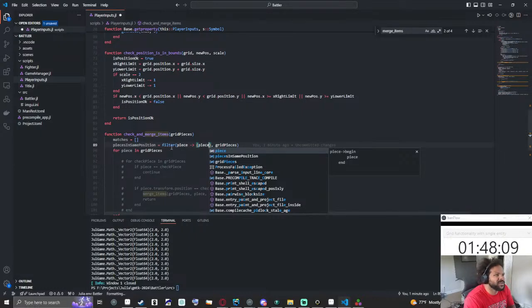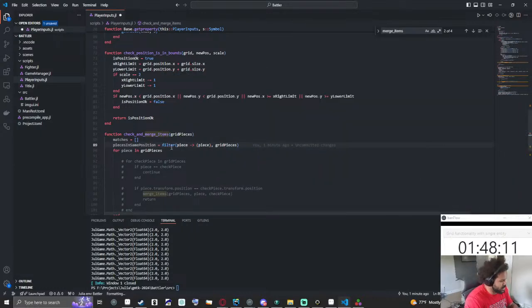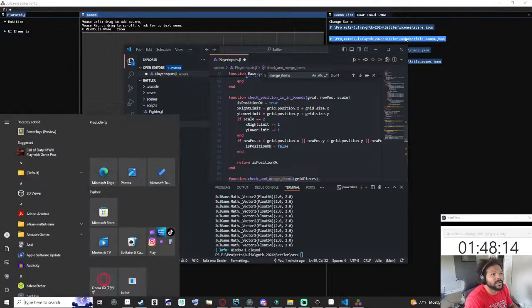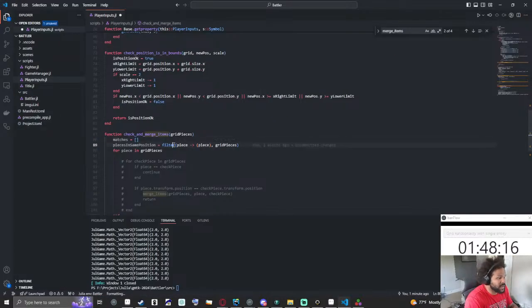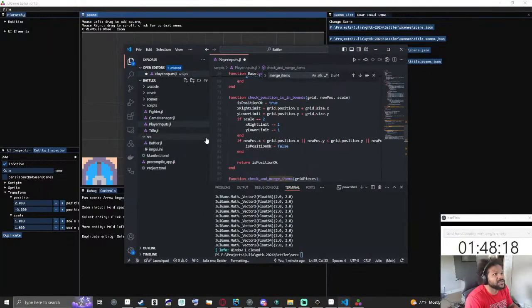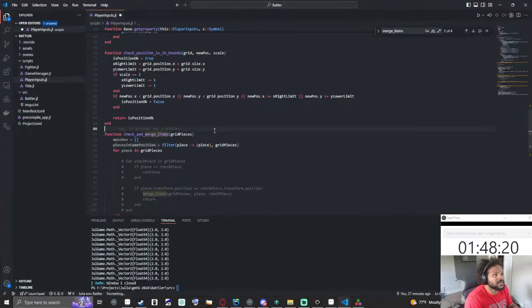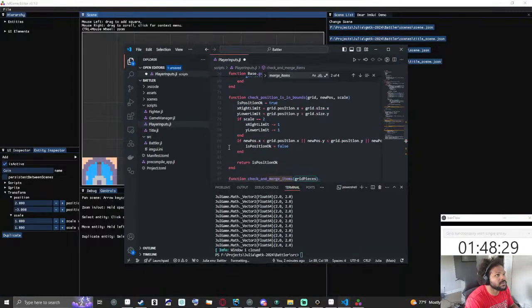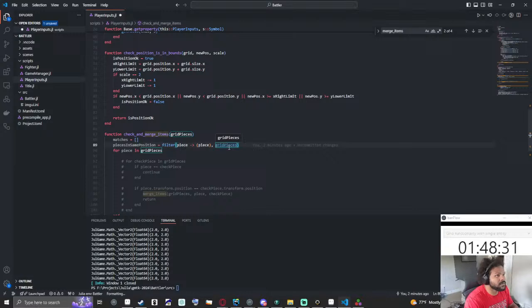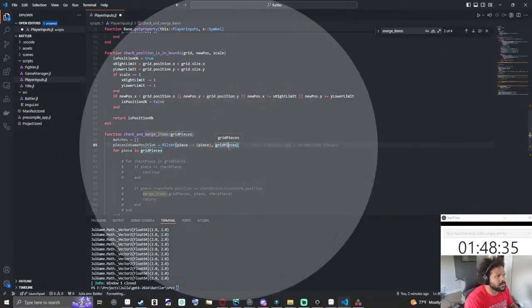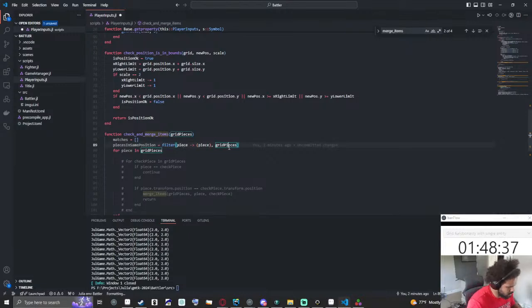Oh wait, no, I think I do have to do it in there. Never mind, I was going somewhere. Wait, what's going on? I think my control button's held or something. That's annoying.